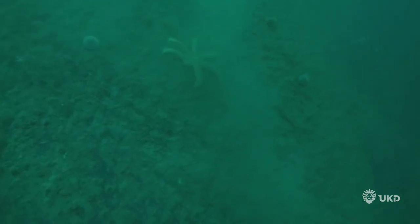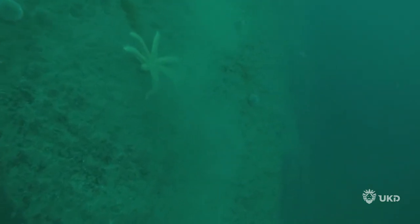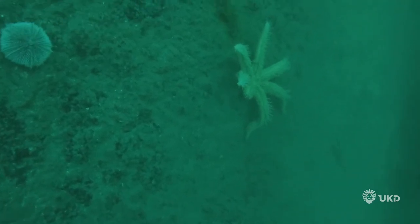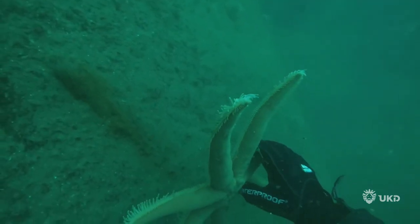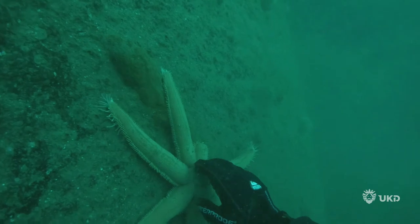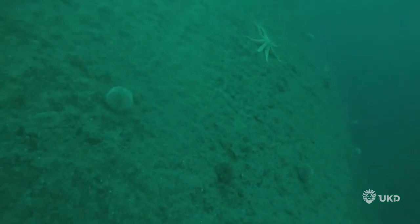As I said before, I'm not a brittle star fan. They're horrible little beasties that cover everything up. And David rudely kicked over this seven-arm star. Well, this one's six and a bit, to be fair. He kicked it over, so I thought it only polite to pop him back over on his never-ending pursuit of a brittle star meal. So we rescued him anyway and put him back over.